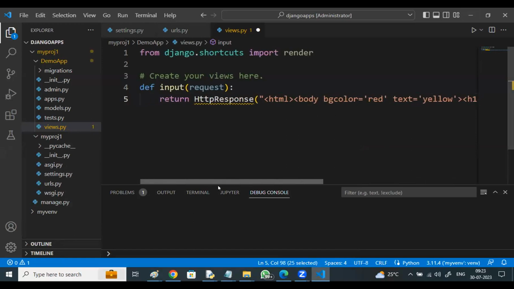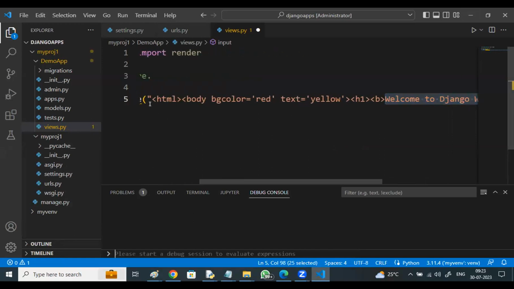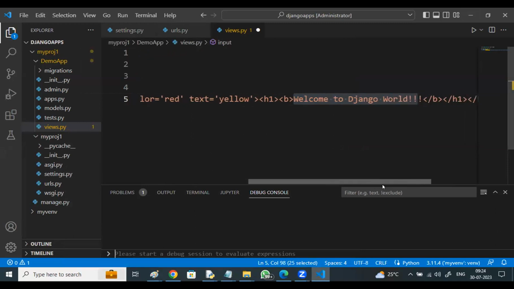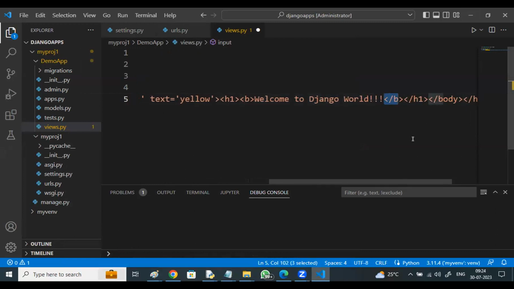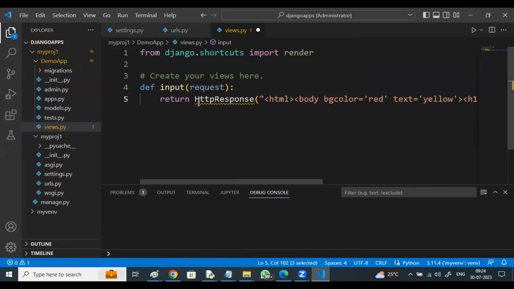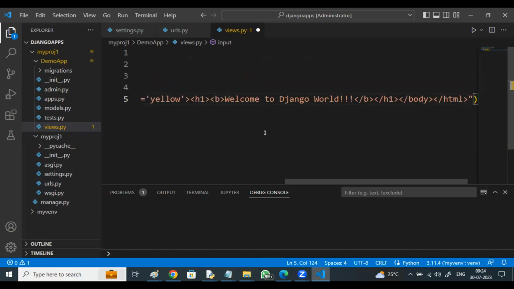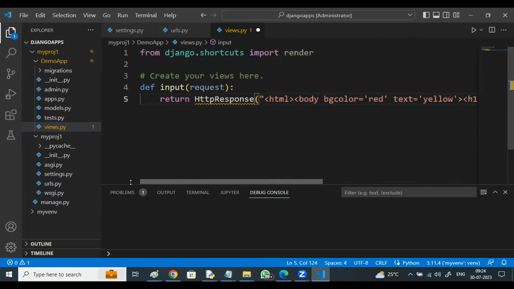In HTTP response, within the double quotes you need to specify the HTML tag, body tag, H1 tag, bold tag, welcome to DJANGO world. Now close the bold tag, H1 tag, body tag, and HTML tag. Understood, right? But here it is giving some error on HTTP response.